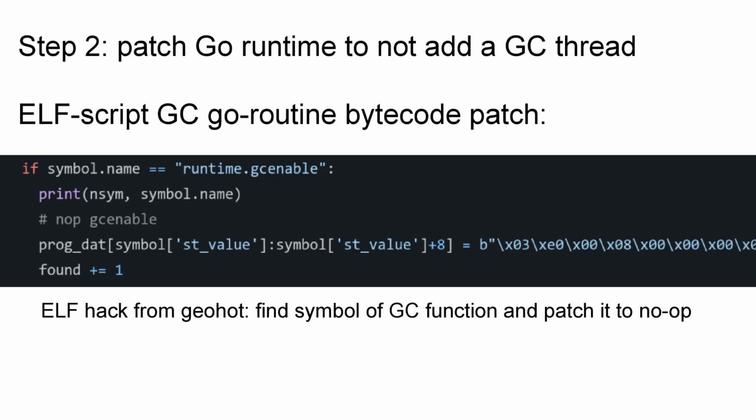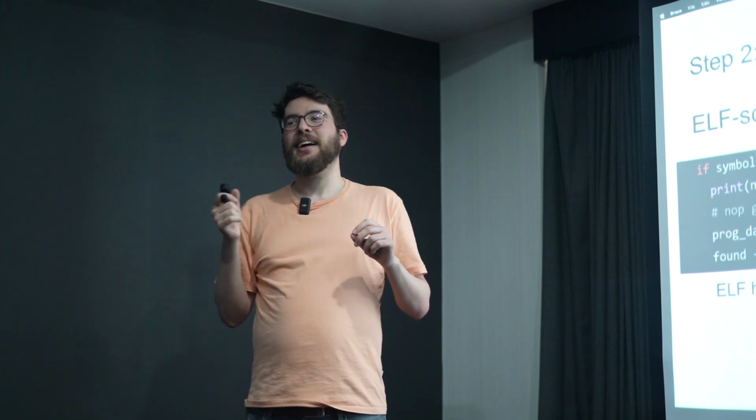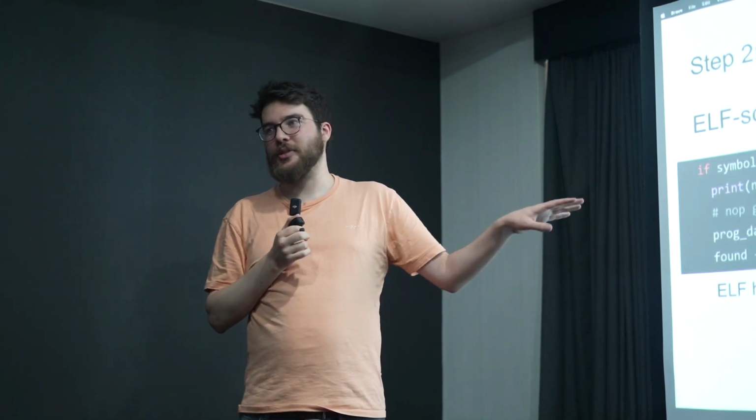Then step two, remove the parts that are concurrent. There's this clever hack where, when we prepare the ELF, when we go from the Go binary output to the Cannon binary input, we do this patch to disable garbage collection. So we look for the symbol that enables garbage collection, we find the function, and then we override the entry point of the function. So the garbage collection never runs.